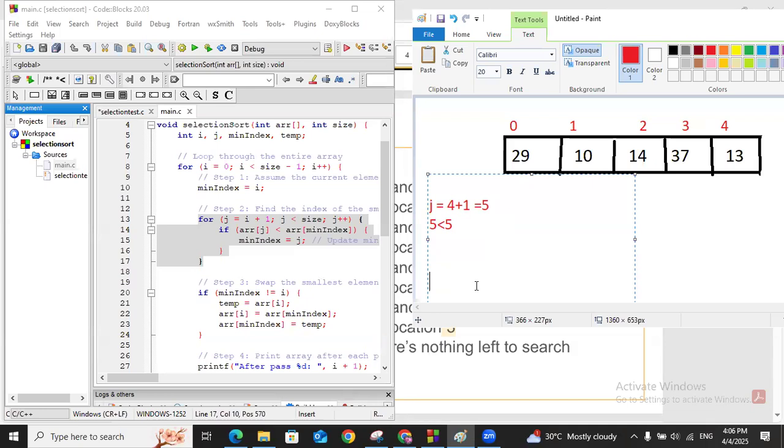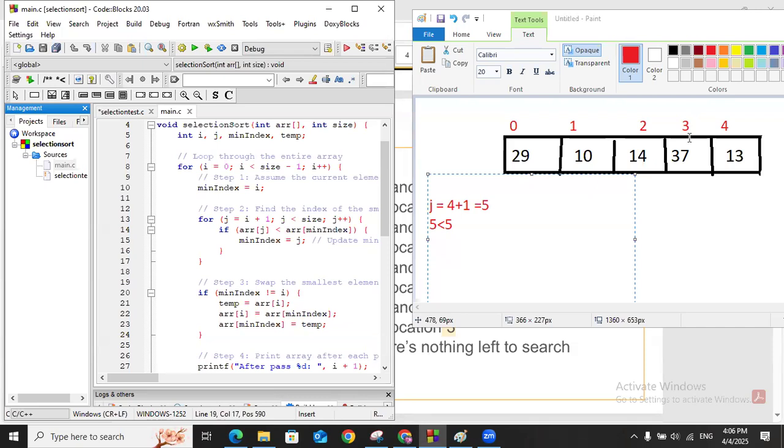Then the first iteration was done, but we have to update this array, right? Because we know what the minimum index is here. We have found that, but we have to update. That means swap that smallest element with the 0th index.